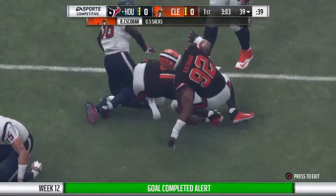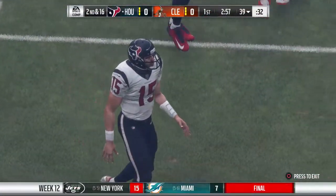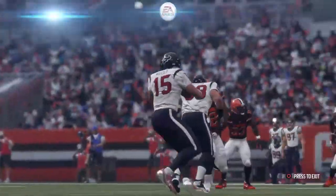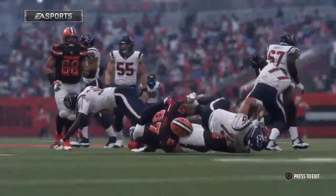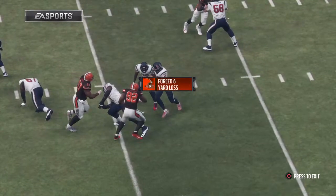This will be a Brown sack. You never want to give up a sack. And from the O-line's perspective, they hate it for several reasons, especially because they felt like they let little brother down back there in the pocket. Oh, no doubt. They have a ton of pride, and they go into every job wanting to keep that guy clean. They want that uniform with no grass stains, no dirt, nothing on it. But it's really, really difficult. You're talking about some terrific athletes who are trying to put him on the ground.